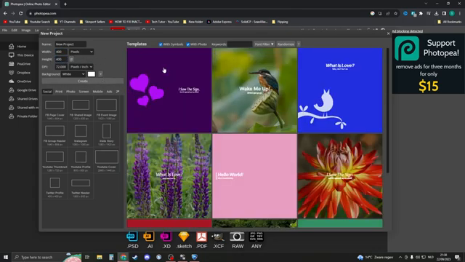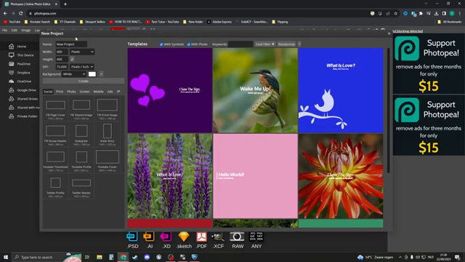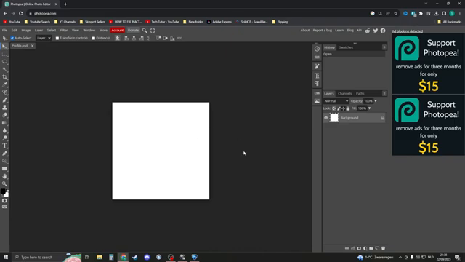Now let's say that you have a bigger picture. You can do something like 800 by 800. But if you have a small profile picture, that's also a small amount of pixels, you could better use 400 by 400. Leave everything the same except for the name. Call this anything you'd like. So I'll just call it profile and click on create. So now we have this right here.